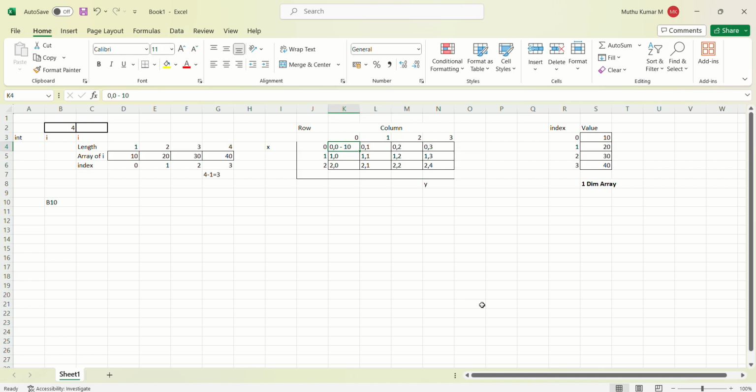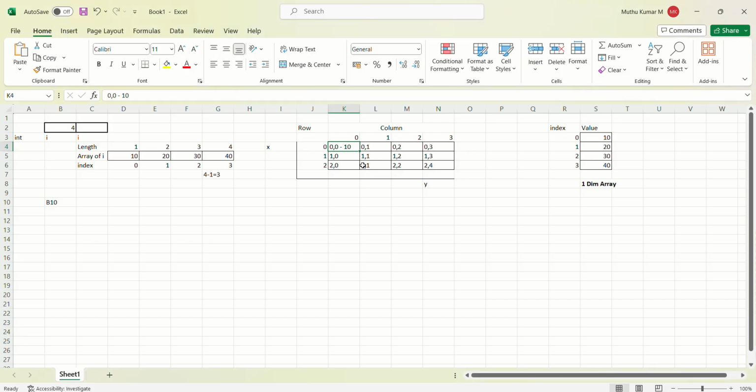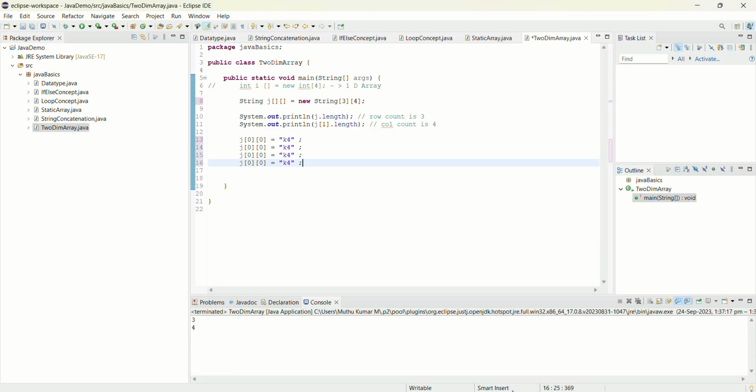So let me initialize K4. This is for the first row. L4, let me mention 20. This is L4.